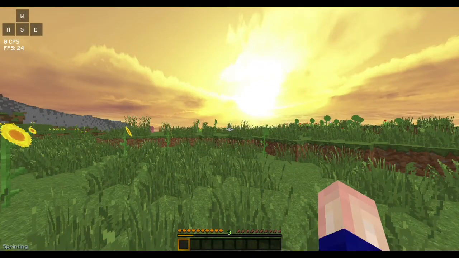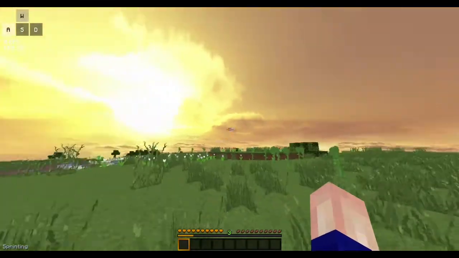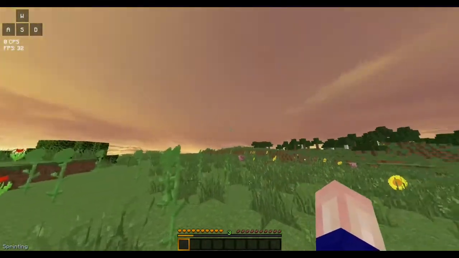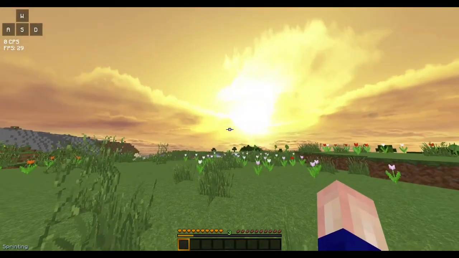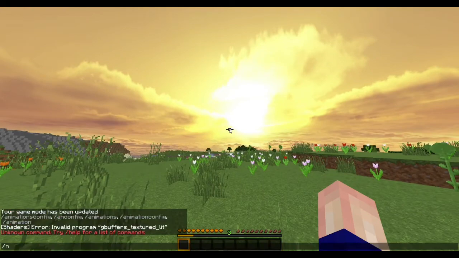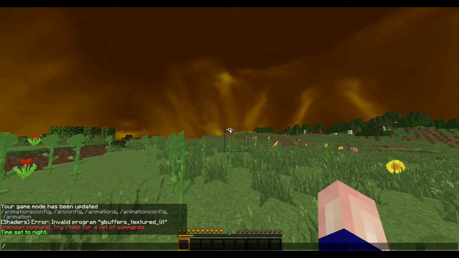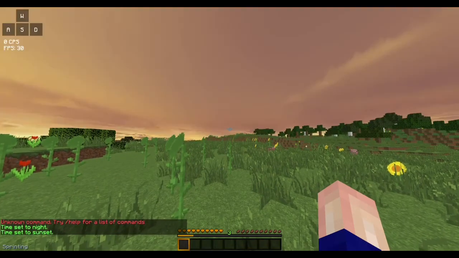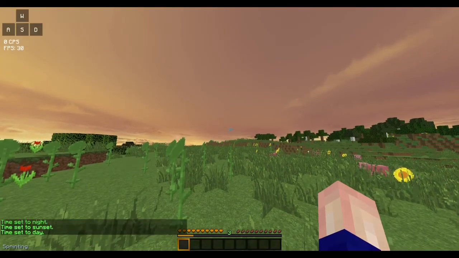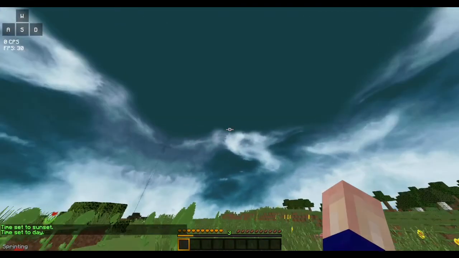Final two mods we'll be taking a look at is the Time Changer mod and 1.7 animations. So, as you know, time can't really be changed on the servers. However, if you want to do that, you can do /night to set it to night, sunset, set to sunset, obviously, and I think it's day. I don't really use that one, so I don't like it, but this actually looks a bit more like night.